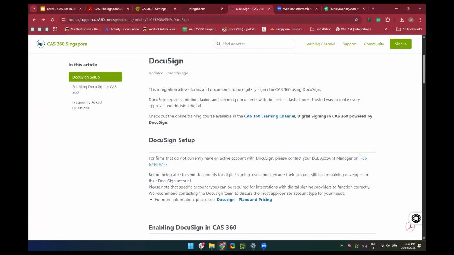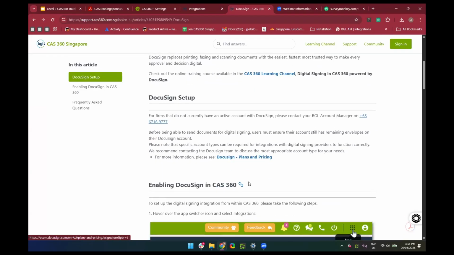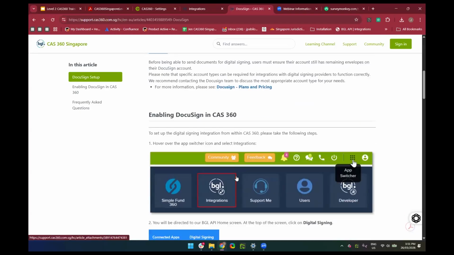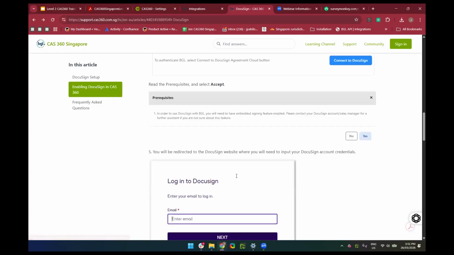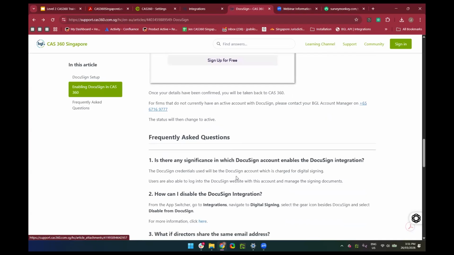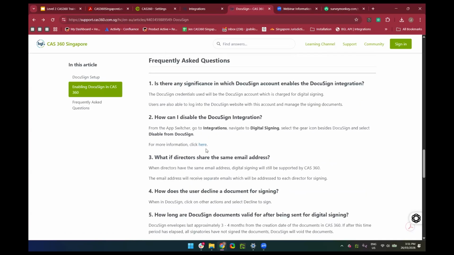It's no longer available. What I would advise you is to please reach out to the DocuSign Singapore branch for this and let them know about advanced solutions. That is what they will require for your digital signing account to be integrated.